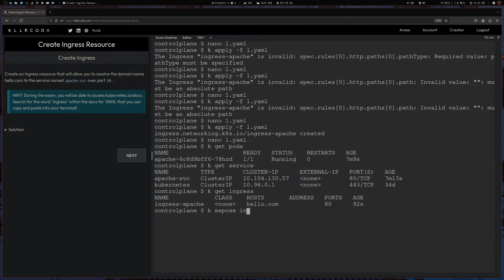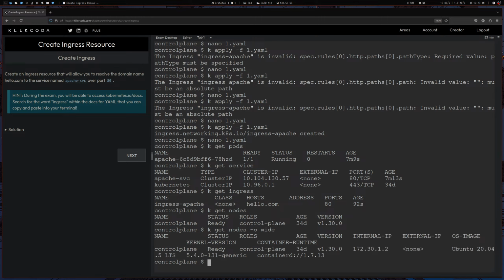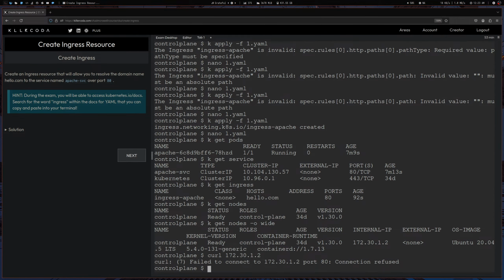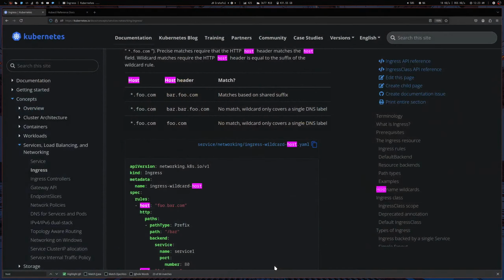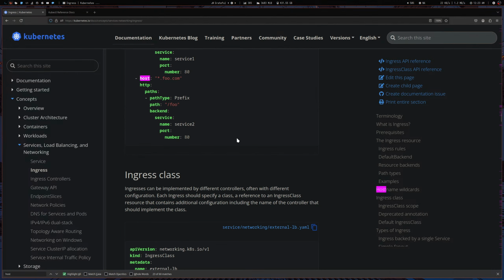Expose. How do I do that? How do I point? It doesn't have an address, right? It is on the control plane itself. Provide this internal IP. If I call this, there is no connection to port 80. I want to give it a node port. Ingress.